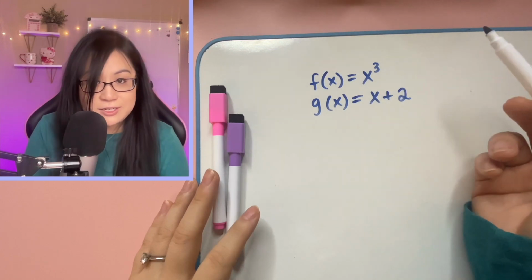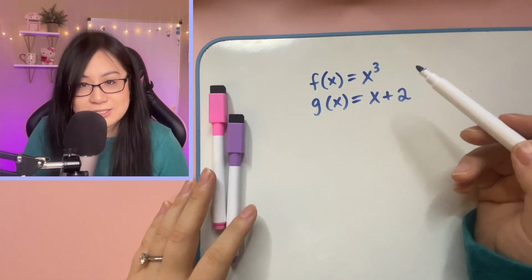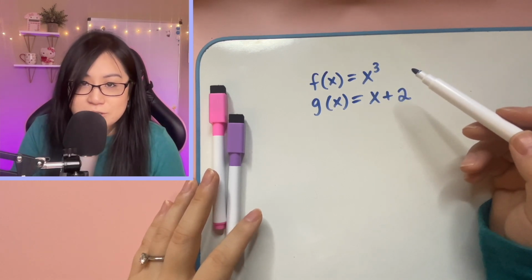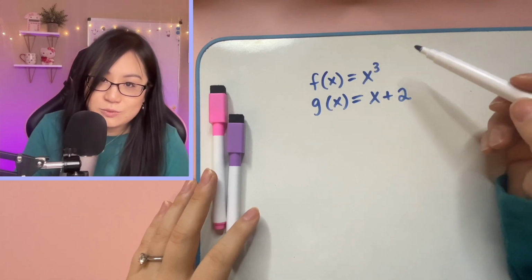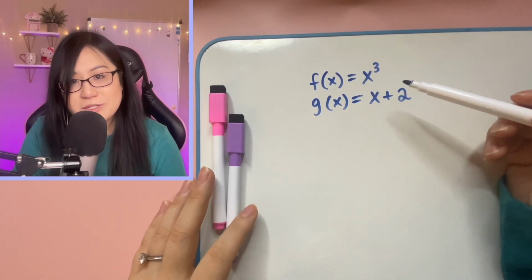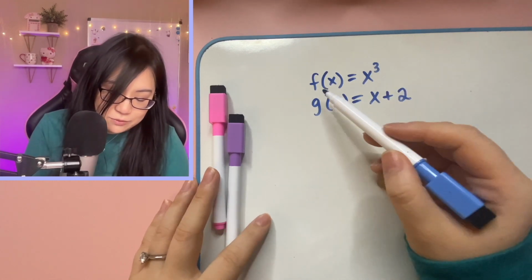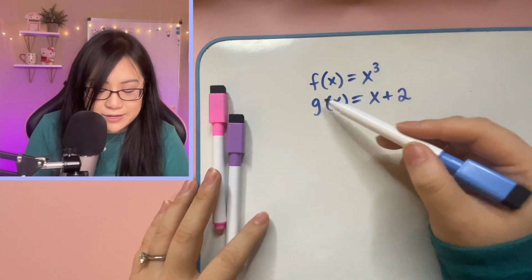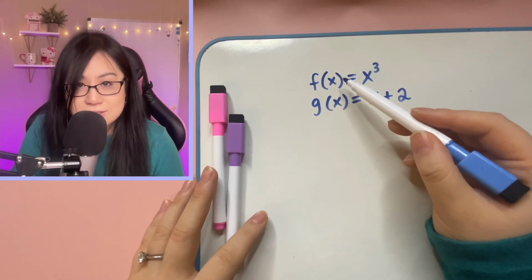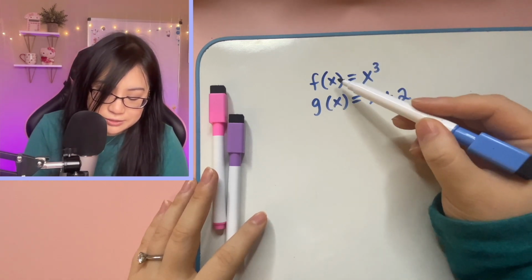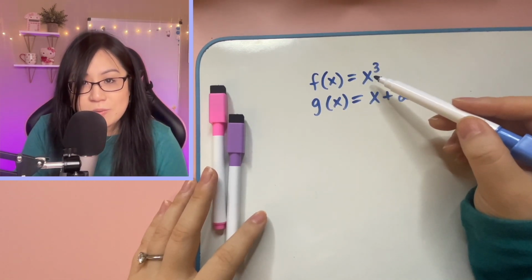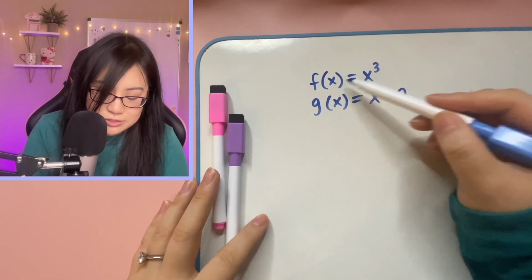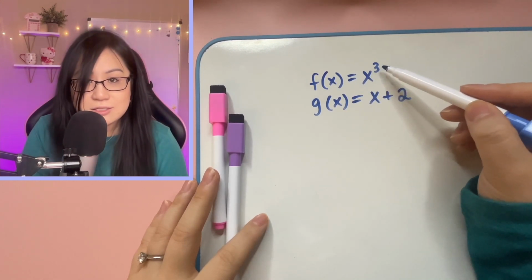So first thing is, we need to understand what a function is. And I do have some videos in the pre-algebra and algebra playlist that refer to this concept, but let's review it briefly here. So for f of x equals x cubed, this tells me that if I give you an input for x, a specific value for x, this tells me what to do with that input to give me a corresponding output. So this says, take that x thing and cube it.